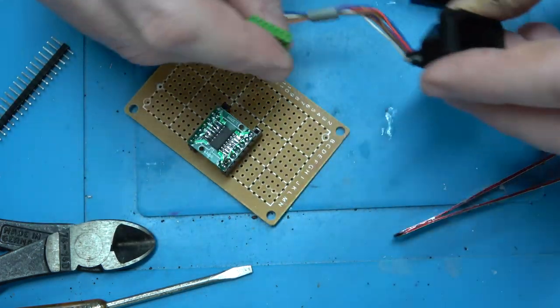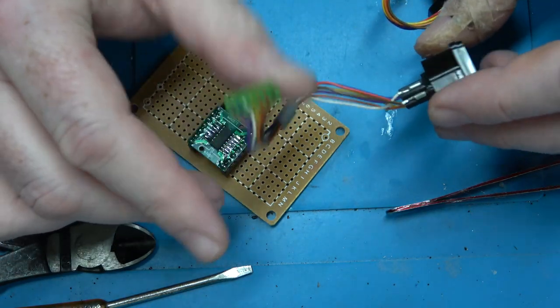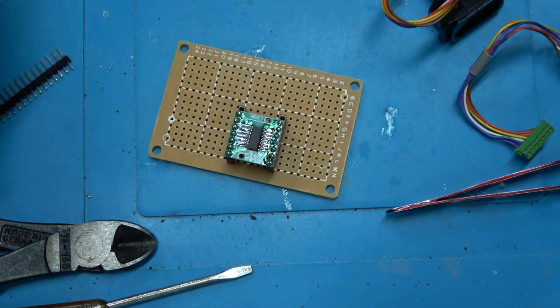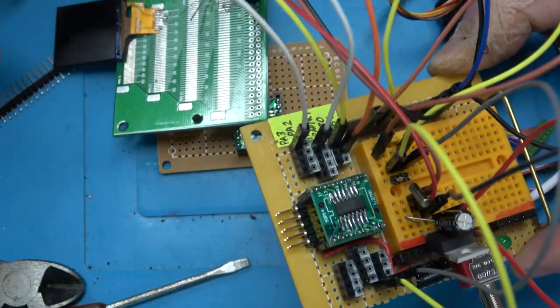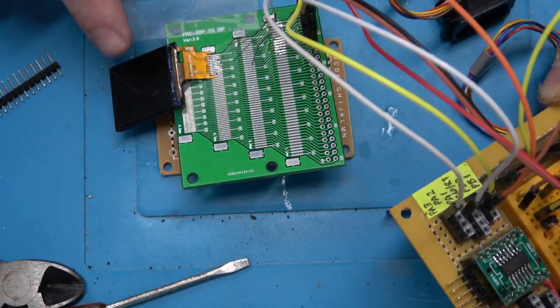The reason I want to do that is so you can plug whatever Nintendo controller you want into this non-destructively, without having to hack up the controllers. You basically just hack up the interface, or you make a custom interface. Now I'm basing it off the wiring for this. This is the test rig that I'm using for the watch project, and you can see we've got the screen from that cheap Menards watch.